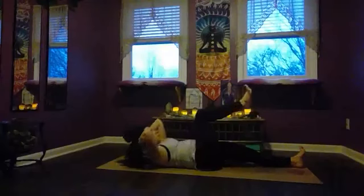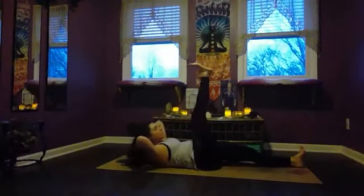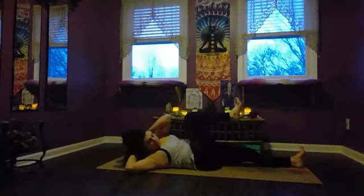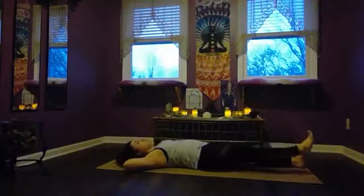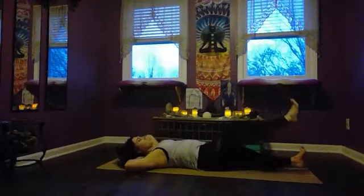So really feel your breath propel you here. Using the breath to bring about the movement. And starting to feel your core warm up. Starting to feel the body warm.